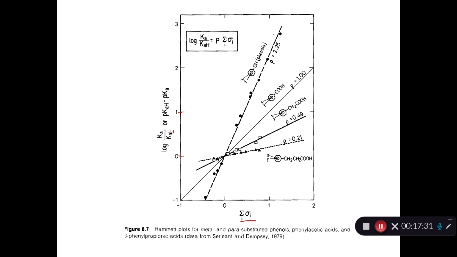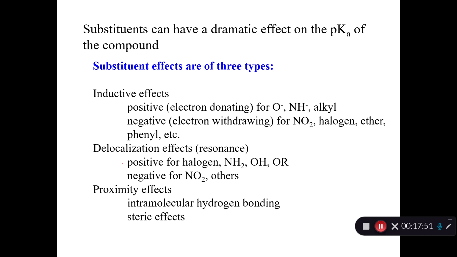And you also notice that there's some linearity. If you put the phenols here, they all fall on a line. Benzoic acids all fall on a line. And so you can start to make some models that describe the behavior of chemicals and how adding substituents onto this aromatic ring here might change the pKa of the compound.